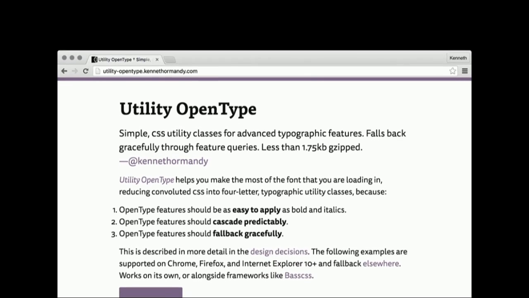If you're using a web font service, you just have to make sure that you are including these features when you're loading your web fonts, or if you're self-hosting web fonts, just don't subset them out. There tends to be documentation for all of this based on whatever web font service you're using, and it's usually as simple as ticking one box, but it differs slightly between each one, but I'll link to those pages on my website. And then lastly, you want to enable the tabular numbers in your CSS.